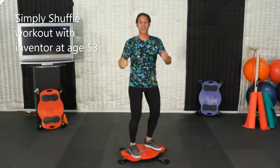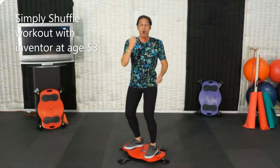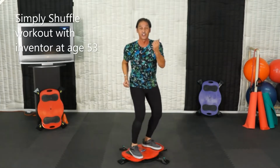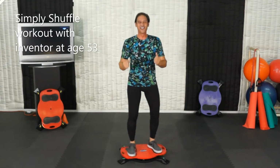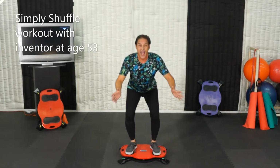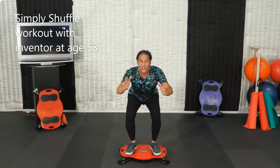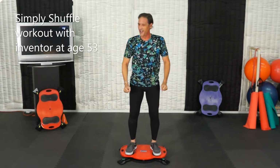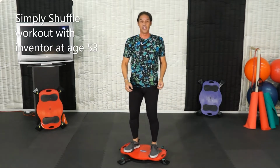Now let's go ahead with that running man motion and bring it into uppercuts. There you go. Start pushing that booty back just a little bit. Keep those knees behind the toes. Nice. Good job. We're going to stop for a second. Booty back. Squeeze your glutes before you even think of standing. Good. Just two more of those. Here's one. Nice job. Squeeze those glutes. Two, and back to shimmy.